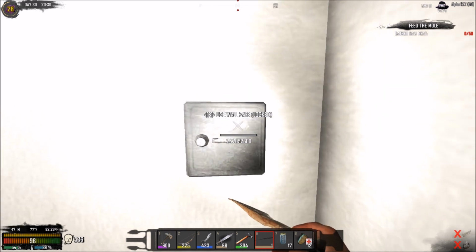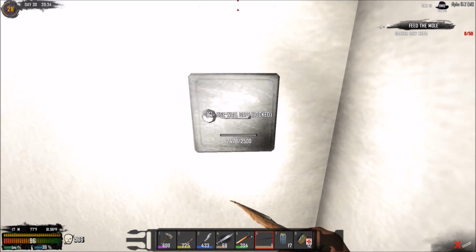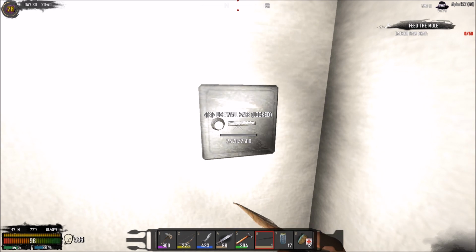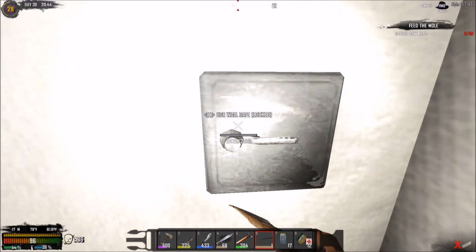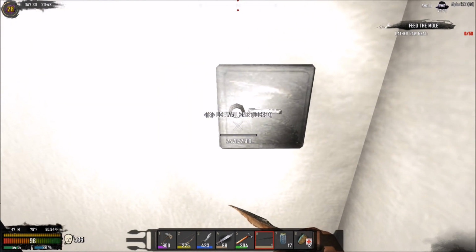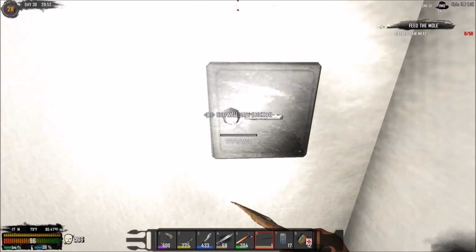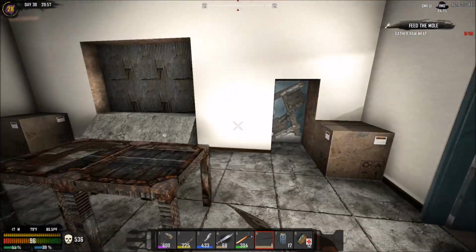What? No. Okay, this isn't working. I'm not sure why that isn't working, but for some reason this lockpick is not actually picking this lock. It's trying to repair it, which obviously isn't going to do anything, and it's just not working at all. So yeah, not sure what's going on there. That's not working properly at all. Doesn't work on doors. Well, no, but this isn't a door, it's a safe. Or at least it should be. So I don't know quite what's happening there. We'll try it on something else if we find another safe somewhere.